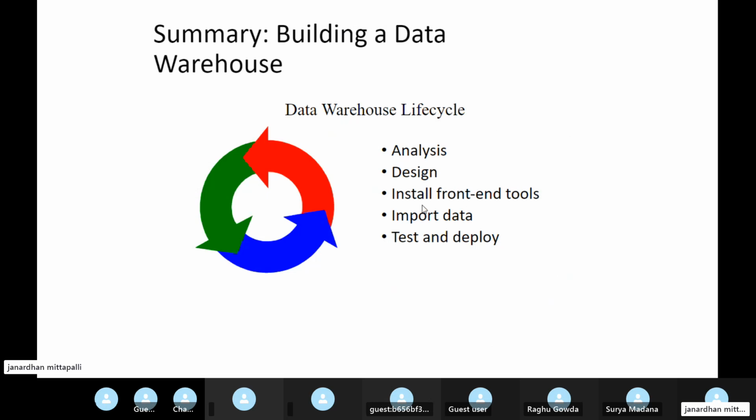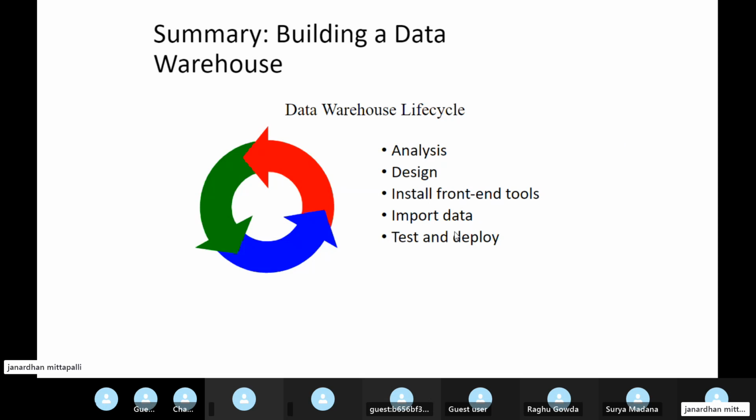Why did we add this point here? Since the user will get data on every basis, if we install front-end tools, they'll get data from these front-end tools only. For example, if you go to DMart, they take some information from you, your name and your mobile number. After asking us, they enter the data into their machines. Where does it go? It goes and is stored in their databases. They already developed it like this. They install front-end tools to get information and store it in the data warehouse.